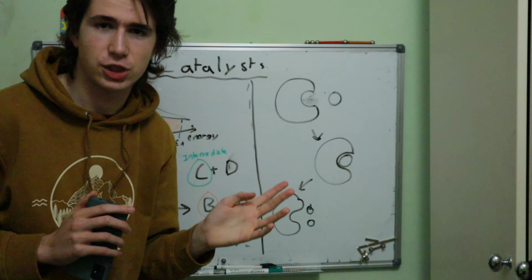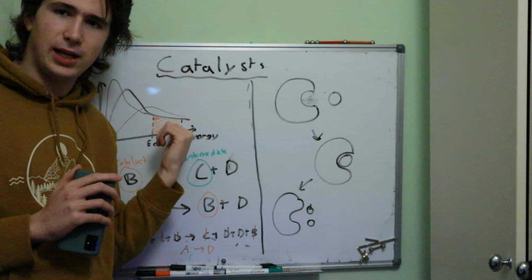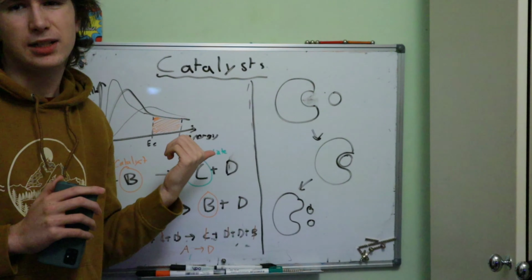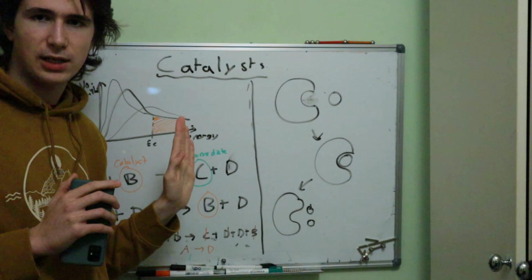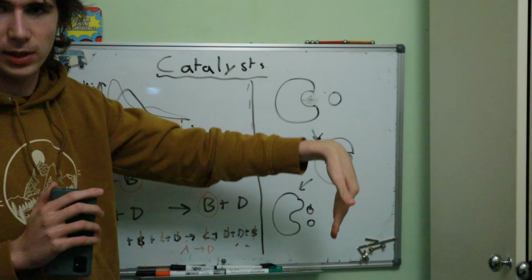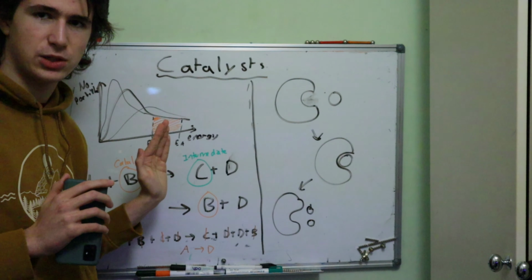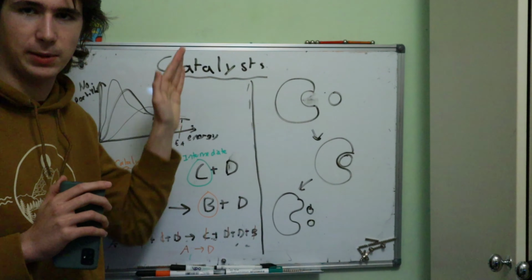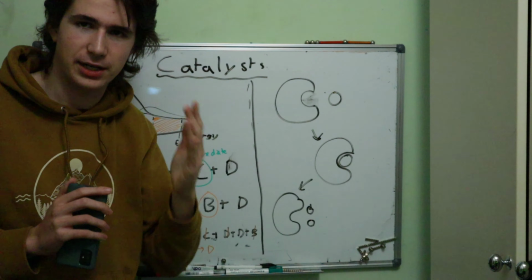regenerated, because catalysts lower the activation energy by providing a different reaction pathway, which provides a lower activation energy than the original reaction pathway. I could show a nice little enthalpy graph here, but you can just assume that, let's say this is the activation energy normally, it's going all the way up here, and the activation energy with a catalyst would be more like that. So it's less, you need less energy.